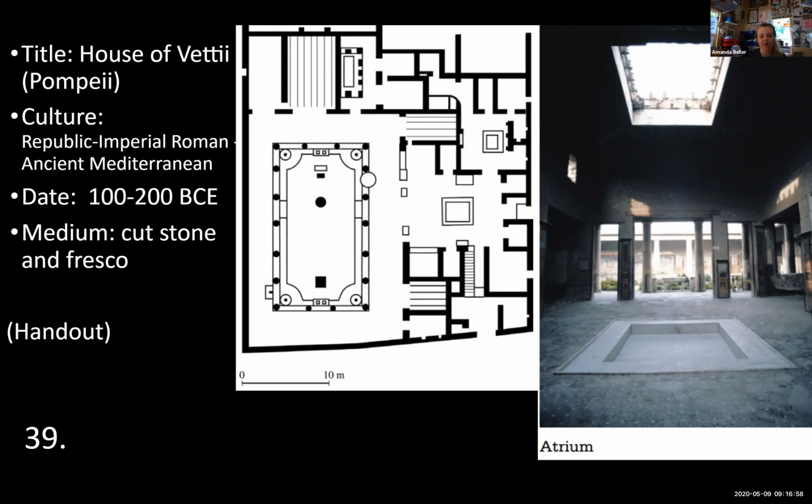We talked about the fact that the home is all oriented to face interior rather than exterior. Like many of us have porches or lots of windows that face out. Everything in these ancient Roman houses faced in. And so you had a courtyard in the middle that was kind of this oasis.